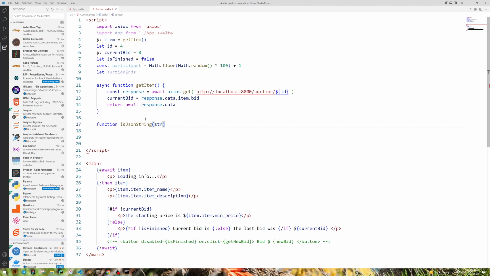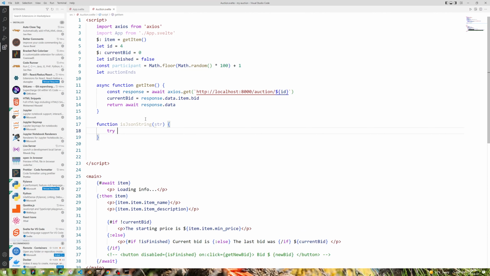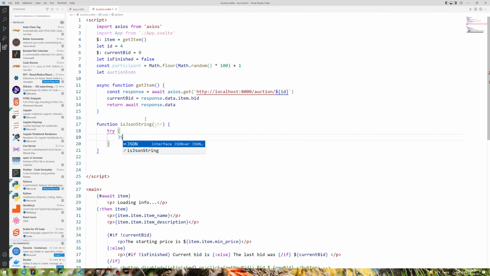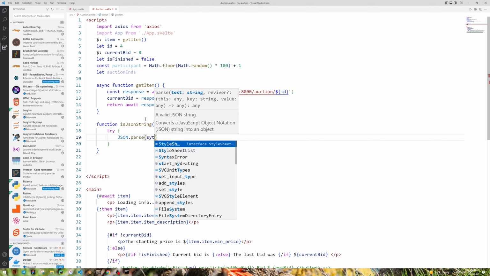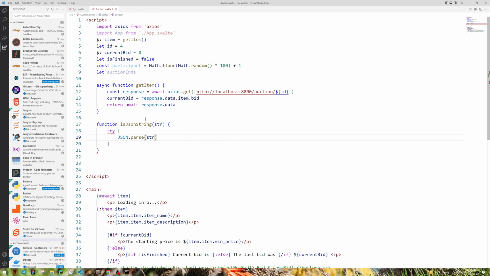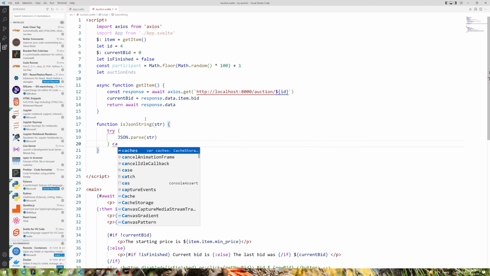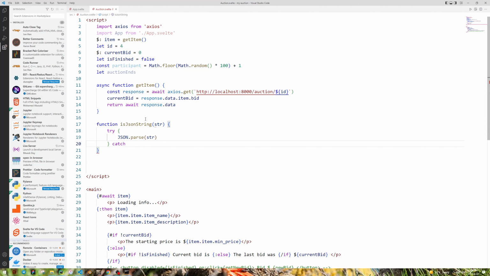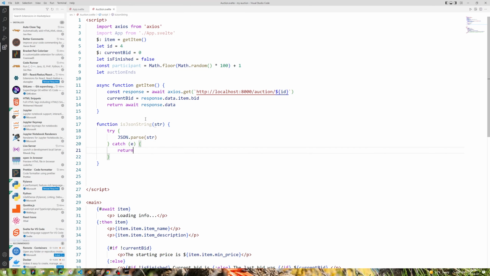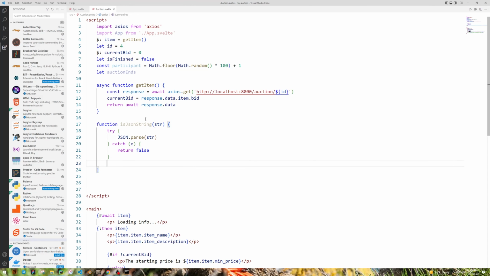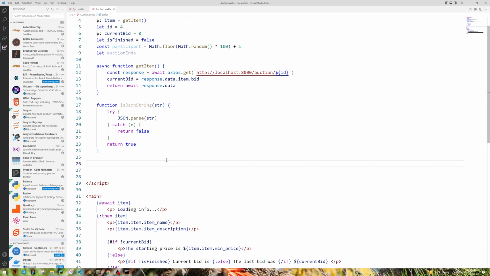So it will take a string and we'll use try JSON.parse string. If it can do that, then it will just return true, otherwise we'll catch the error and return false. So we can use it to see if the incoming WebSocket message is a JSON.